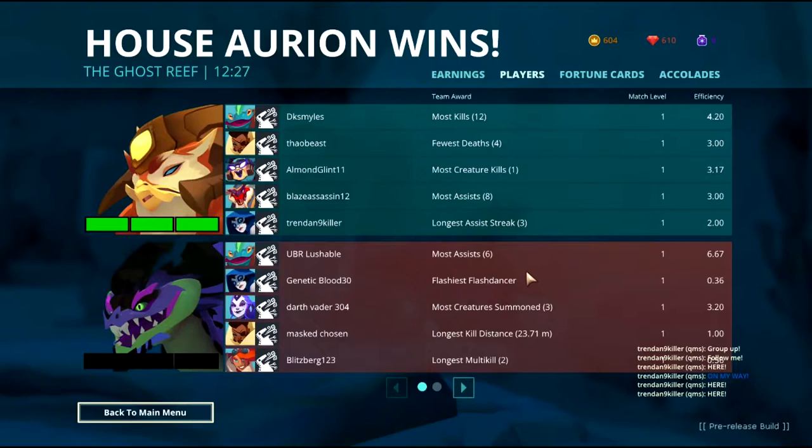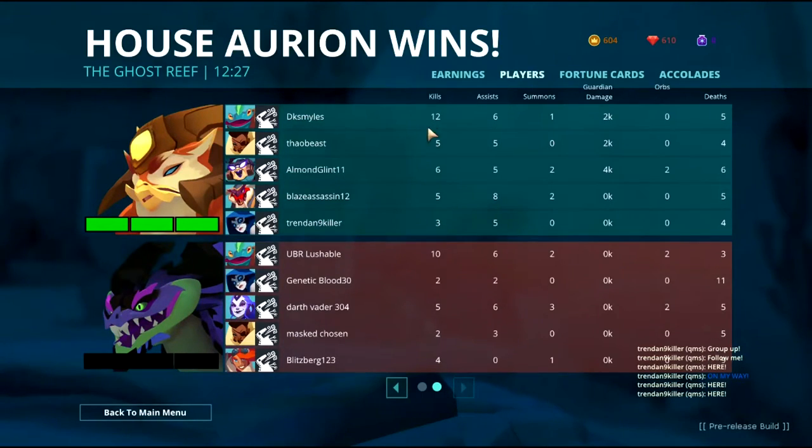The other team got, let's see, longest kill distance, longest multi-kill. I had the most kills out of anyone. Guardian damage, I also did second, maybe third damage. Orbs, I didn't collect any orbs. I died 5 times. Looks like the other player did not do very good, though. She got 11 deaths.